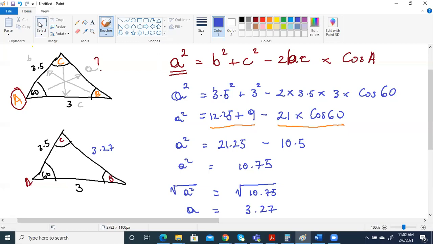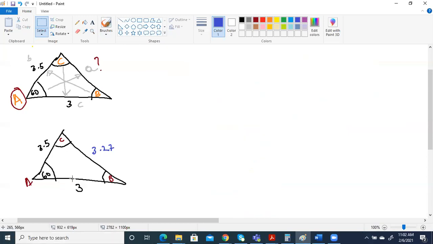So let's go. Let me get rid of everything. Now, if you're in your exam doing a question like this, it's a conversation you're going to have with yourself. Once you find this side over here, you're going to have to ask yourself, how can I go about finding either of these angles right here?